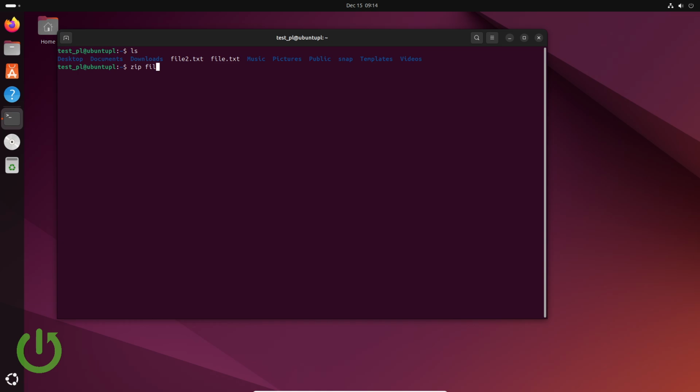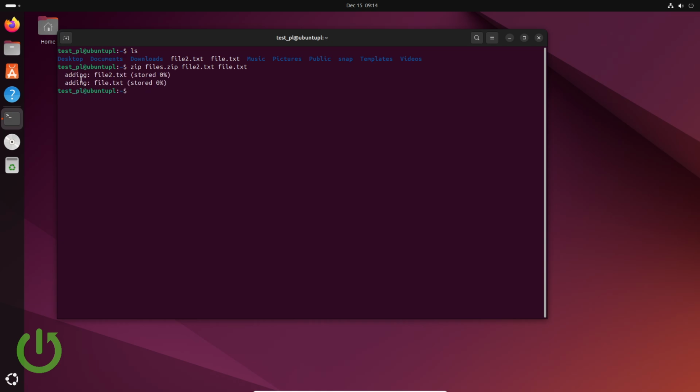So I will name it maybe files.zip, and now you have to type in the names of the files that you want to zip. So I want to zip file2.txt and file.txt, and I can press enter.